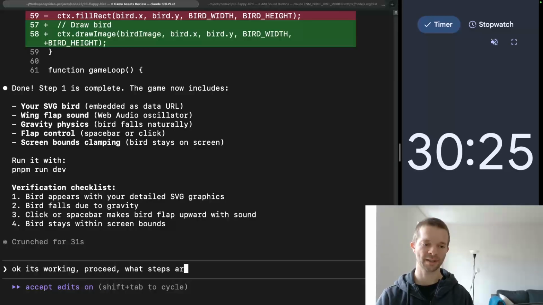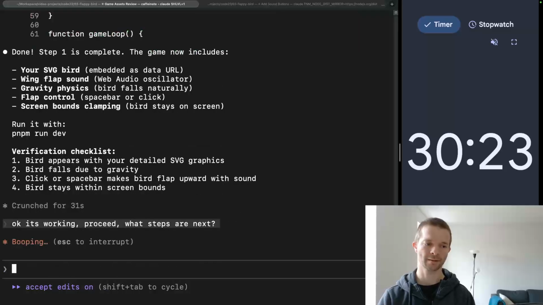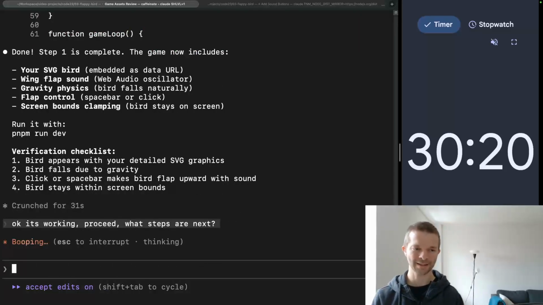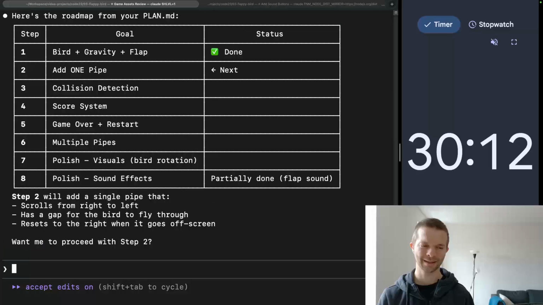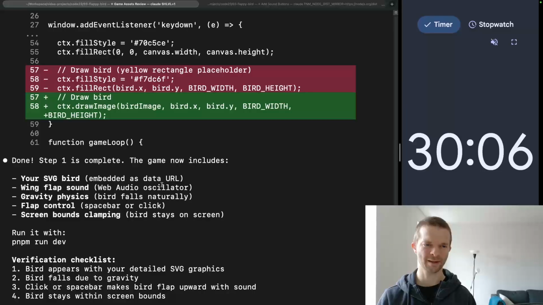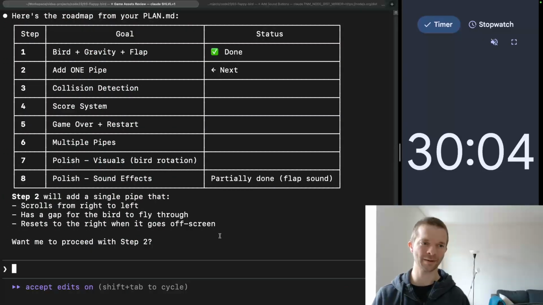What steps are next? I want to ask it what steps are next, because maybe it can do some steps together. Okay, so it's using a different plan, not the plan I had. Let's continue, whatever.